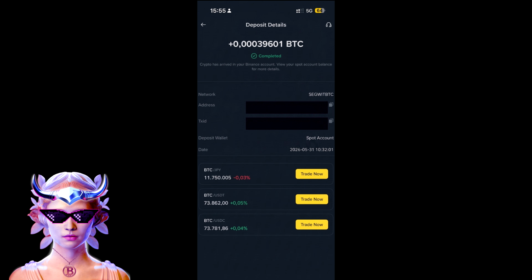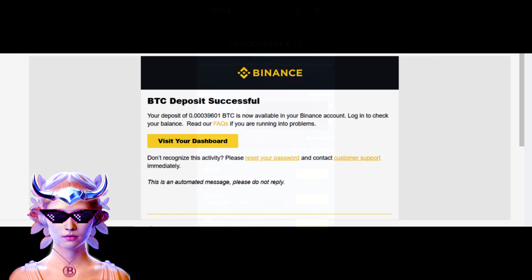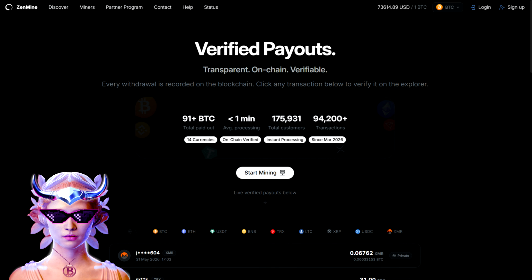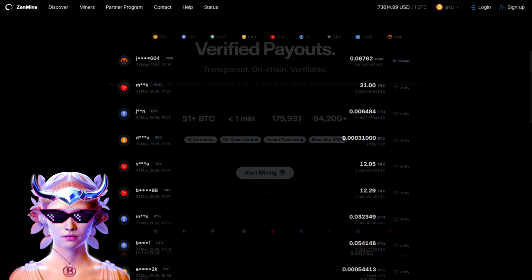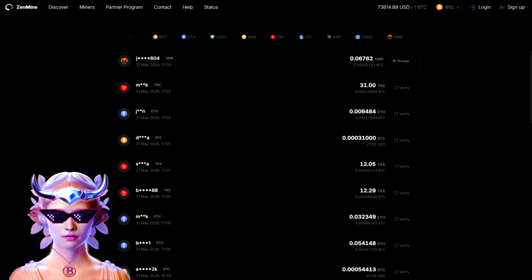The funds go directly to your wallet and the whole thing only takes a few minutes depending on standard blockchain confirmation times. As you can see guys, there are no complicated systems, no hidden setup fees, and you do not need any technical experience. Literally everything is handled through this clean dashboard. And plus guys, it's backed by enterprise-grade infrastructure operating out of massive facilities in Iceland and Texas, which is great for performance and reliability. As you can see, ZenMine really makes cloud mining accessible and easy to manage whether you're a beginner or a seasoned pro.